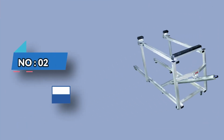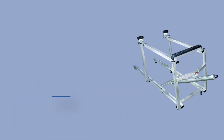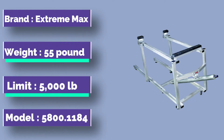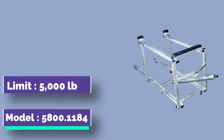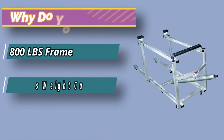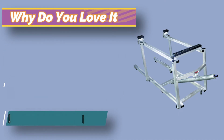Number 2. Extreme Max 5800.118 Deluxe Aluminum Snowmobile Lift. It is made from the best quality aluminum, and so it is very robust and can withstand the daily demands of the job. It is made possible by the inclusion of a clear anodized variant of aluminum that makes it durable with the ability to deliver a strong performance.